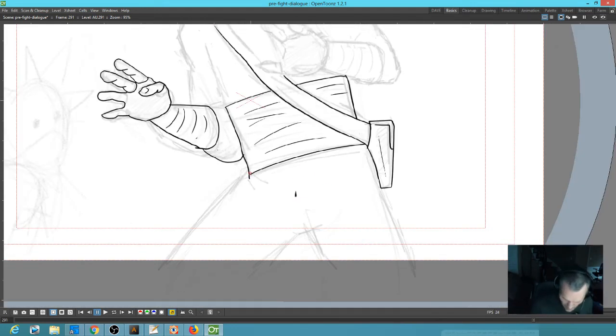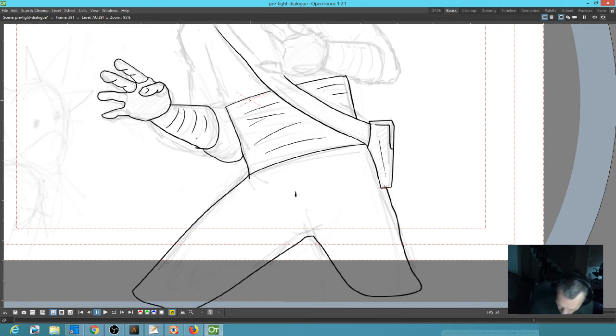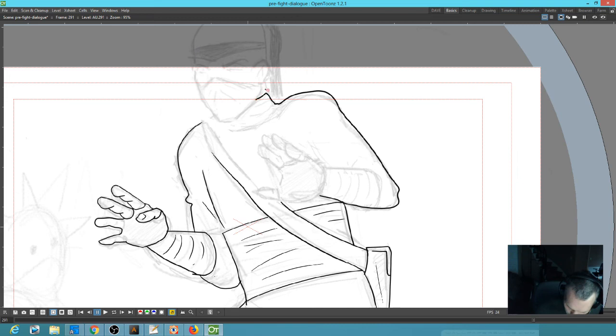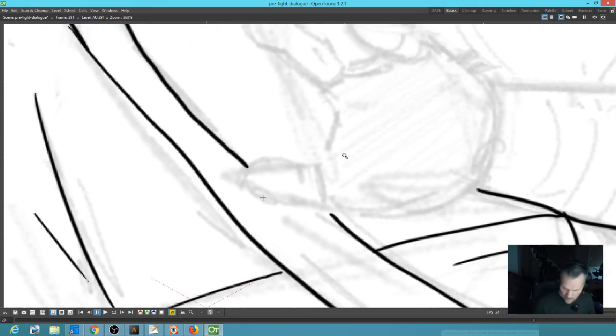Boom. Okay. Now we see his legs. And we'll just do that because we know that they're going to be hidden from the camera. Okay, that's going to be filled. Okay, that's not acceptable. That's just trying to go too fast. That's just going too fast. That's not acceptable. Okay, zoom in.